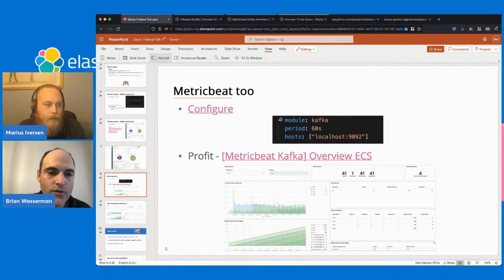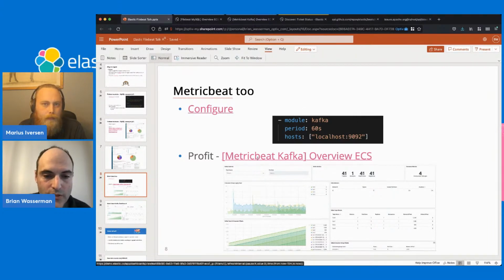Metricbeat is another way to ingest data. Usually it's centered around metrics, given the name. I just wanted to show an example that parallels the Filebeat example, where there are modules. In this case, there's a Kafka module. You can run it on the actual server where Kafka is running, though you don't have to, but this is what I'm doing here. You just point it to the Kafka service port. And again, you would deploy and set up the visualizations and dashboards.